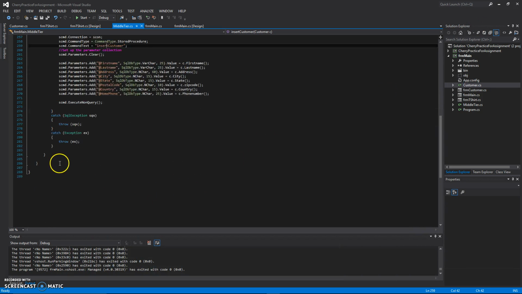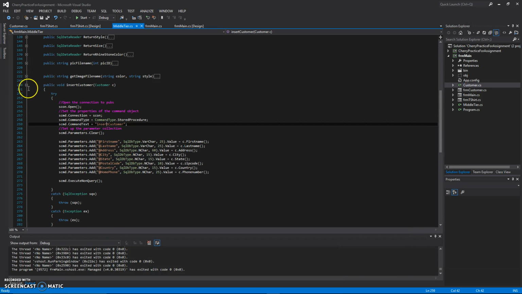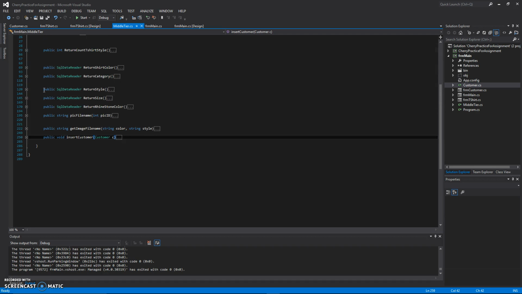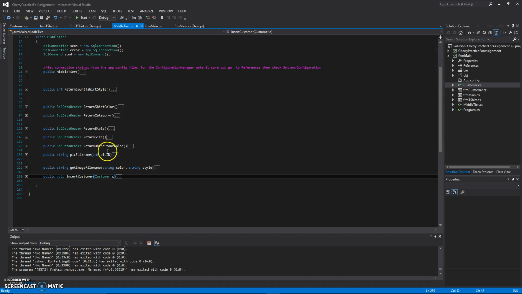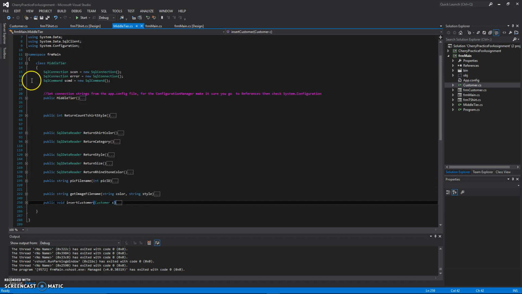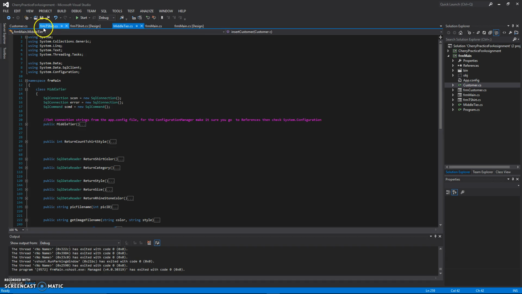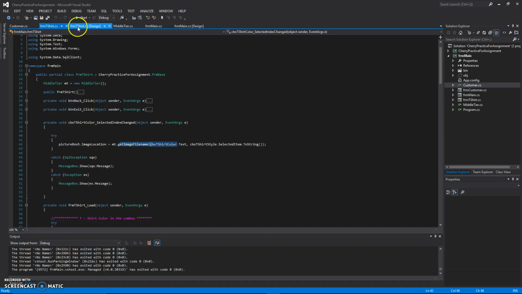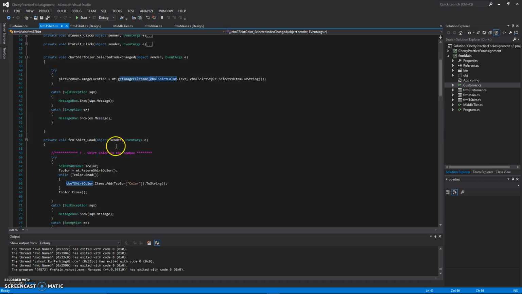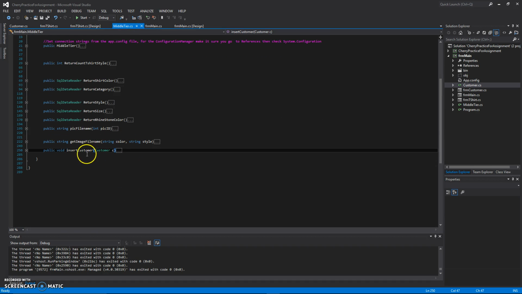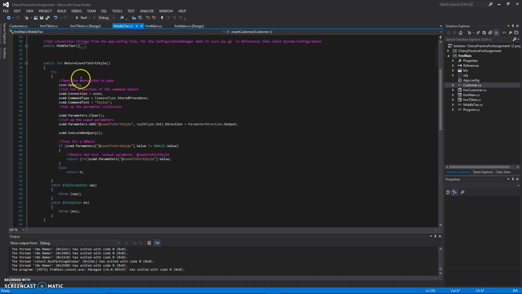And then for the stored procedure to show the aggregate, I have a return for aggregate in my shirt. Okay, in my middle tier, I have get return size, return style, return count. This is my code.